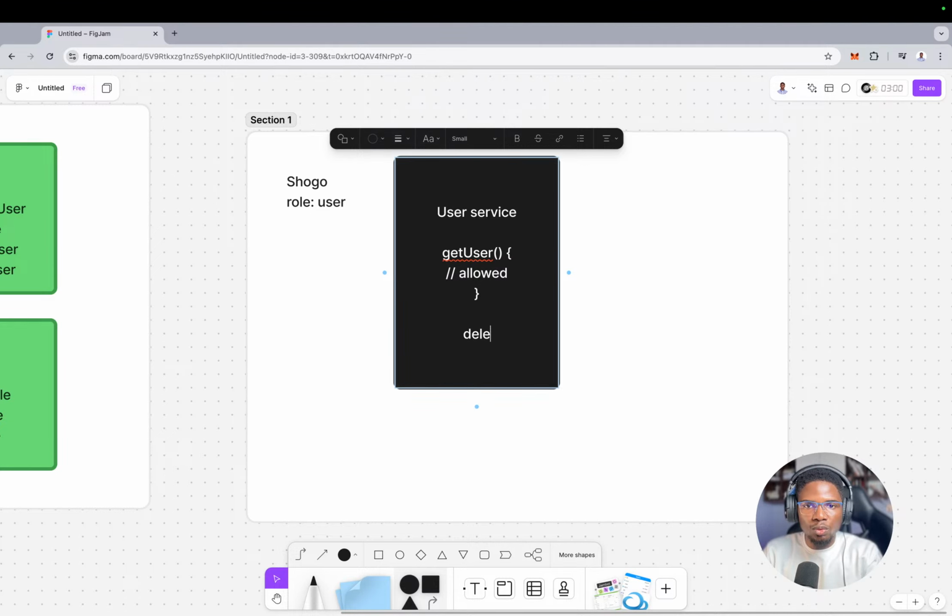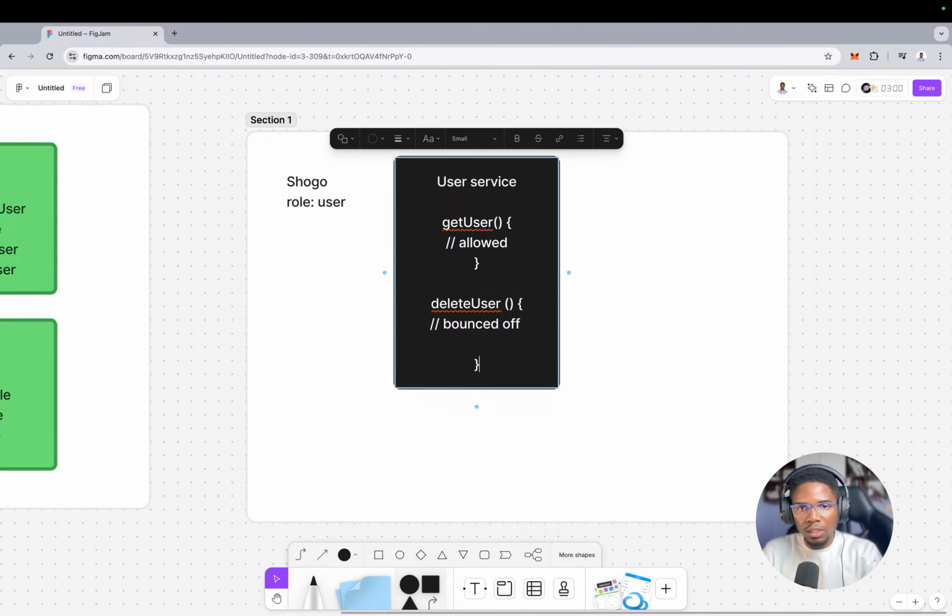Whereas if he wants to delete a user, we shouldn't allow him to do it. So it's going to be, let's just say, bounced off. So now the logic is very simple: before you can access delete user, you have to say that your role equals admin, basically.